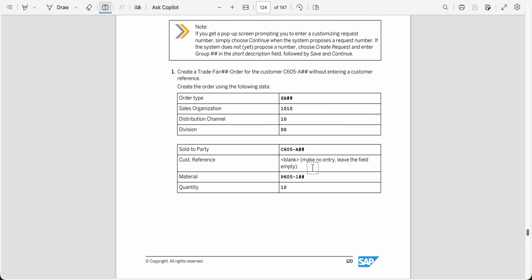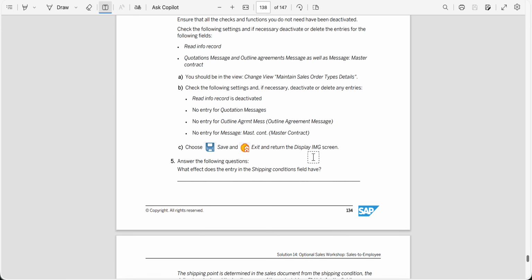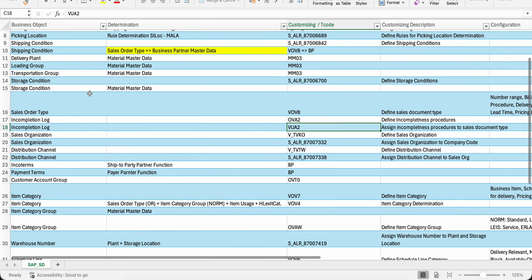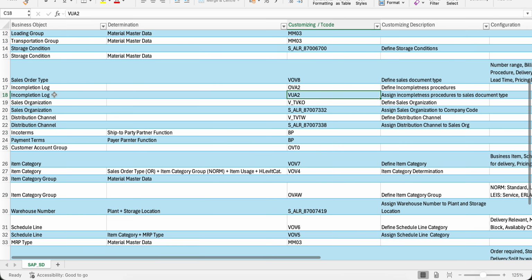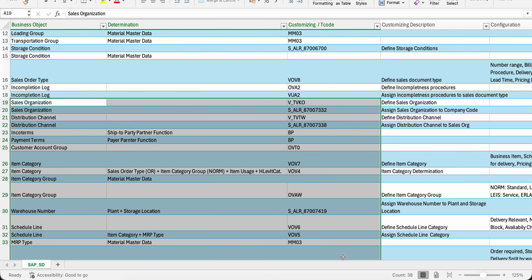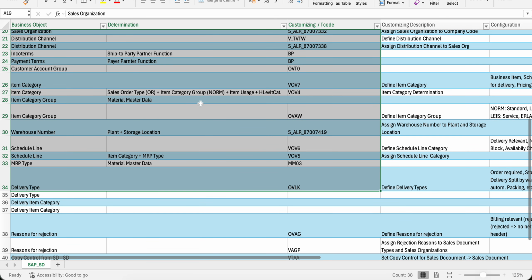So I think that should be it for today for the exercise and also for this learning journey, fundamental customizing in sales. Just to wrap up, I think we have learned a lot of things, not only on the incompletion log, but we have learned a lot about sales organization, distribution channel, Incoterm, payment terms, customer account group, to all the fundamental customizing like sales order type, item category, and schedule line.